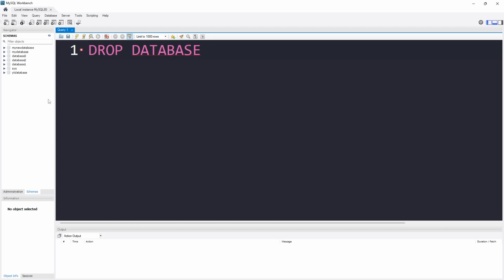And then I have to specify which database I want to drop, right? As I have 7 databases here, I have to tell it that, hey, I want to delete or drop this specific database, right? So now I have to provide the database name. For example, as I want to delete database 2, I have to provide the name of database 2. That's it. And a semicolon for closing the statement.